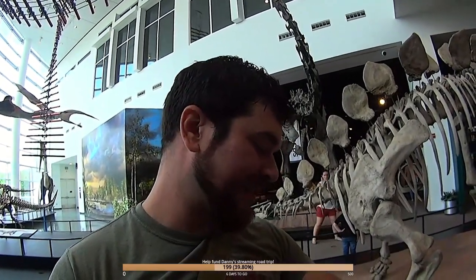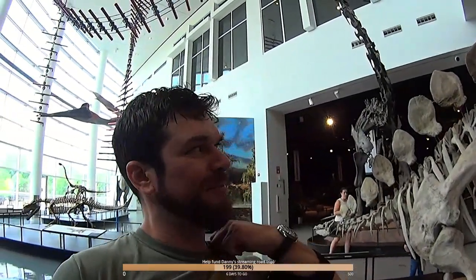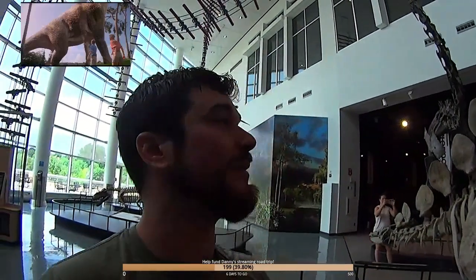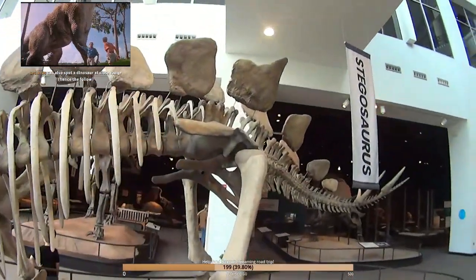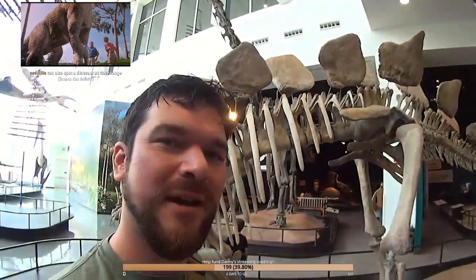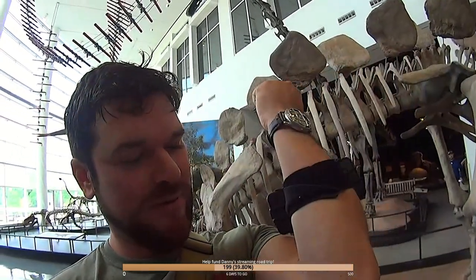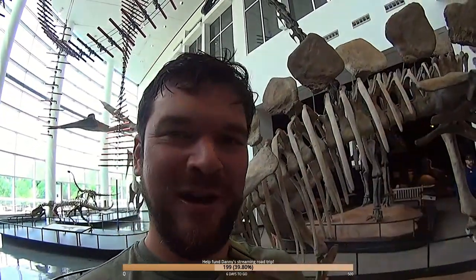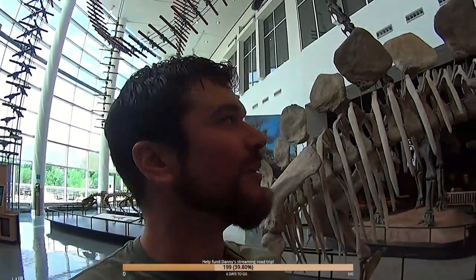Oh, and Triceratops 79 says, how hard were the plates? Asked my 5-year-old son, Isaac. Well, Isaac, that's a wonderful question. Those plates probably would have been very hard. I mean, if you look at these here, these are replicas of the original fossils. And those are bone. So you can think about how hard your bones are in your body. Like if you hit stuff with your elbow and you feel how hard that is. Those are like that too.